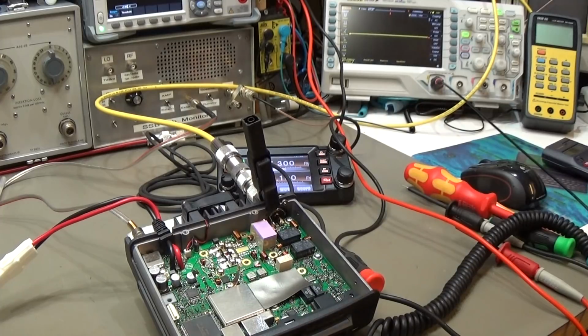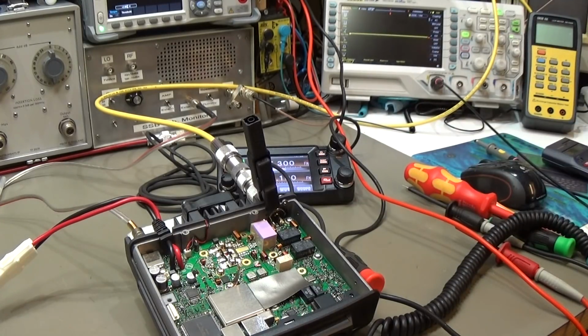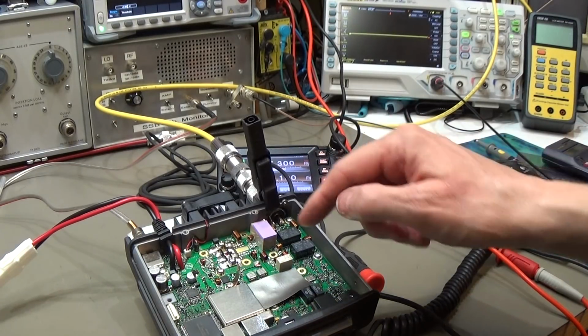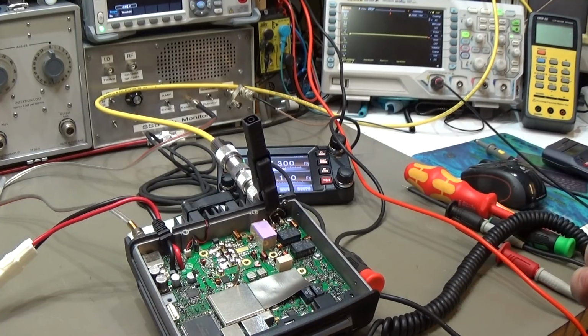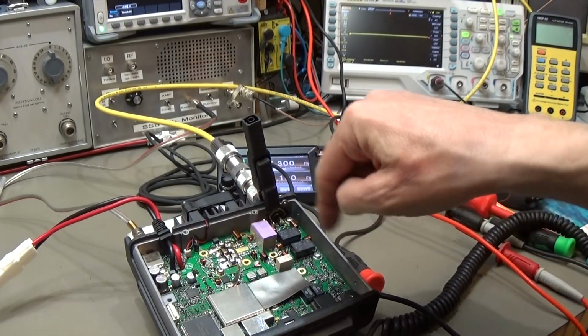So that means our double package is not completely shorted, but one of the double pack MOSFETs is shorted from gate to source, and that is resulting in the fact that the radio has no power amplification, and that means now we have to take out our PCB.